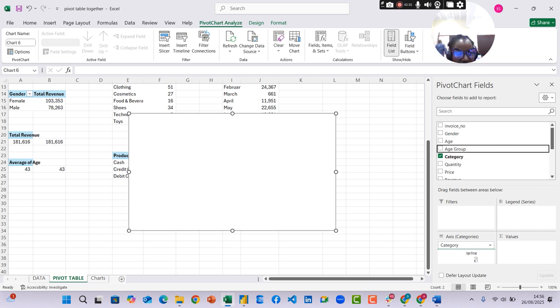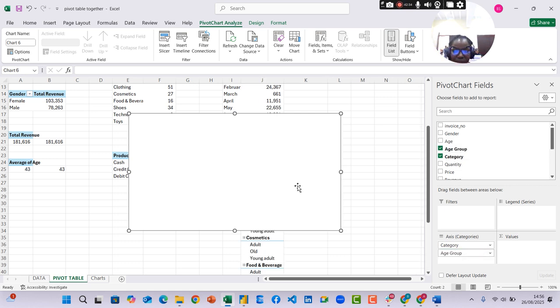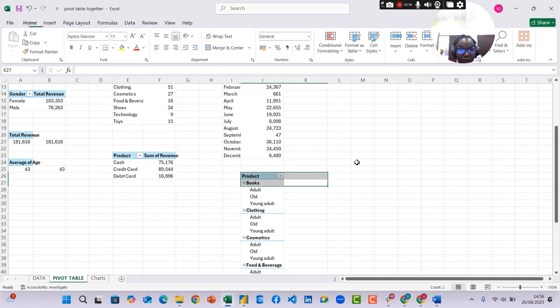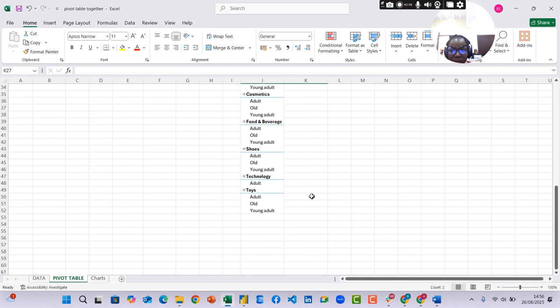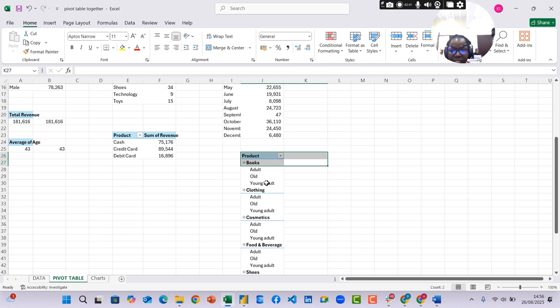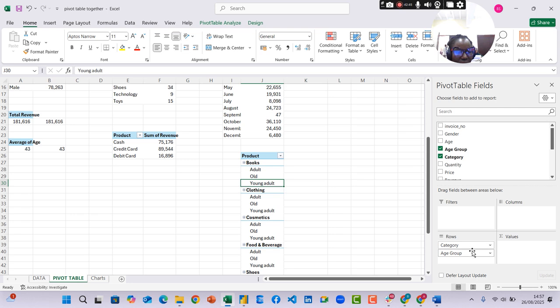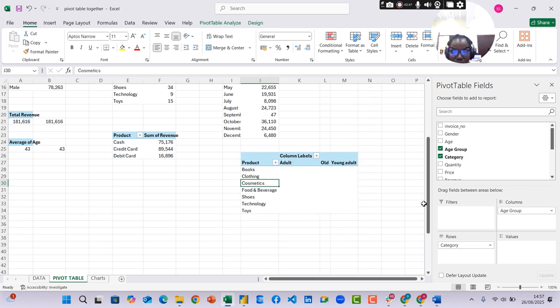Let's have our category by age group. Delete this. Age group by the category. Let's put this on the columns. Age group by category. The products.